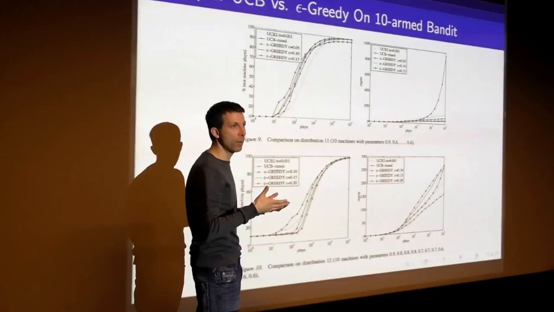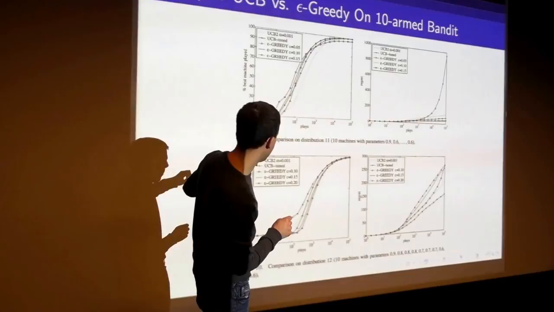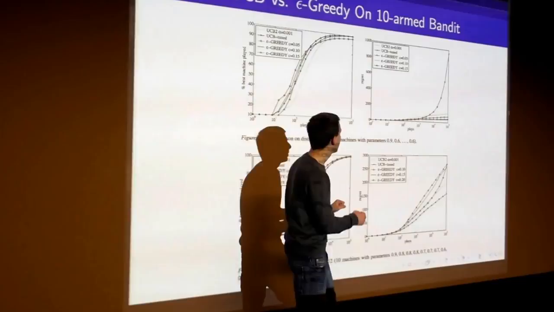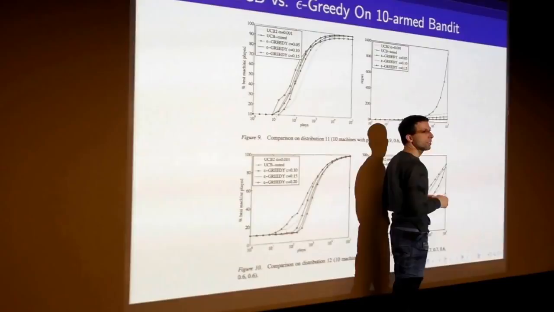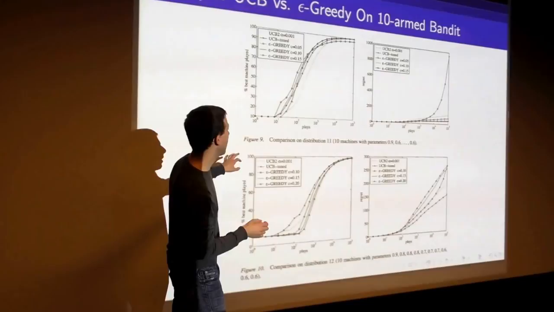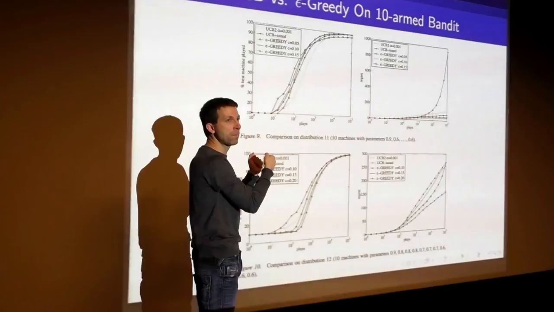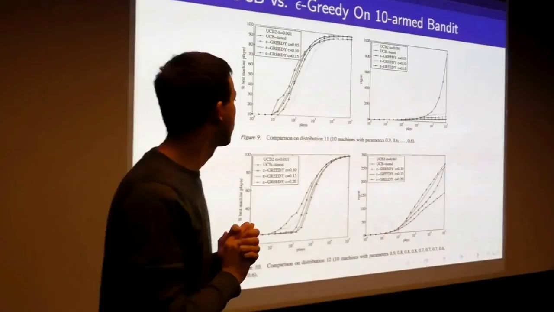So it might be difficult to pick out, but in each case, the UCB algorithm is doing really very well. And what we're looking at is the total regret here on the right-hand side. This is the total regret over time. And you can see that if you use the wrong epsilon value, things just blow up. But the UCB algorithms do really quite well. And on the left-hand side, we're seeing, I think, how many times you pick the best action. And so what you see is that eventually all of these algorithms start to converge on picking the best action 100% of the time. Which you don't get with a naive Epsilon Greedy or some other naive algorithms. Okay, so this is the bandit algorithm.